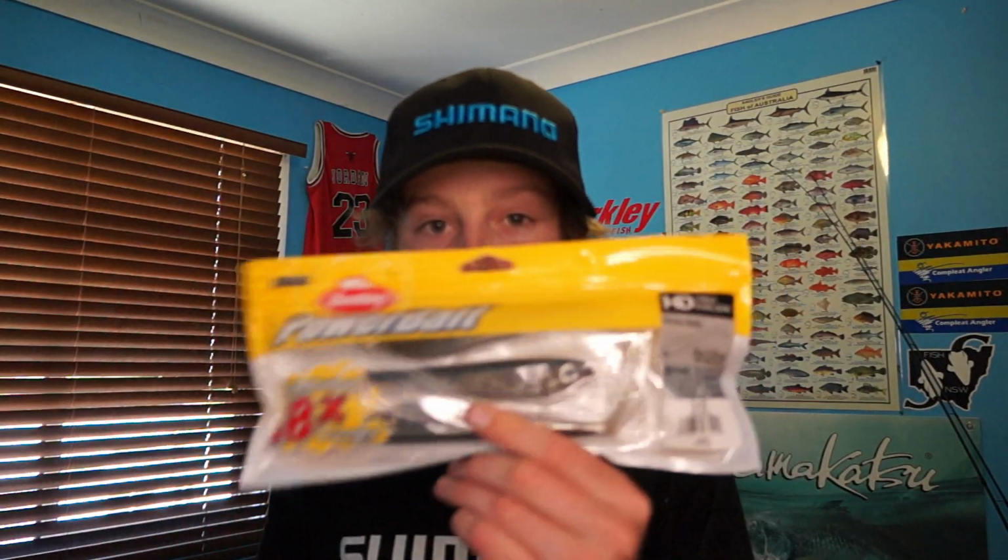You don't want to be chucking around your tiny little soft plastic in hope that you'll somehow hook one. You really want to be going with the bigger baits in hope that they'll take them. I feel like those little soft plastics, it all comes down to luck, but with these, you're directly targeting the big ones.